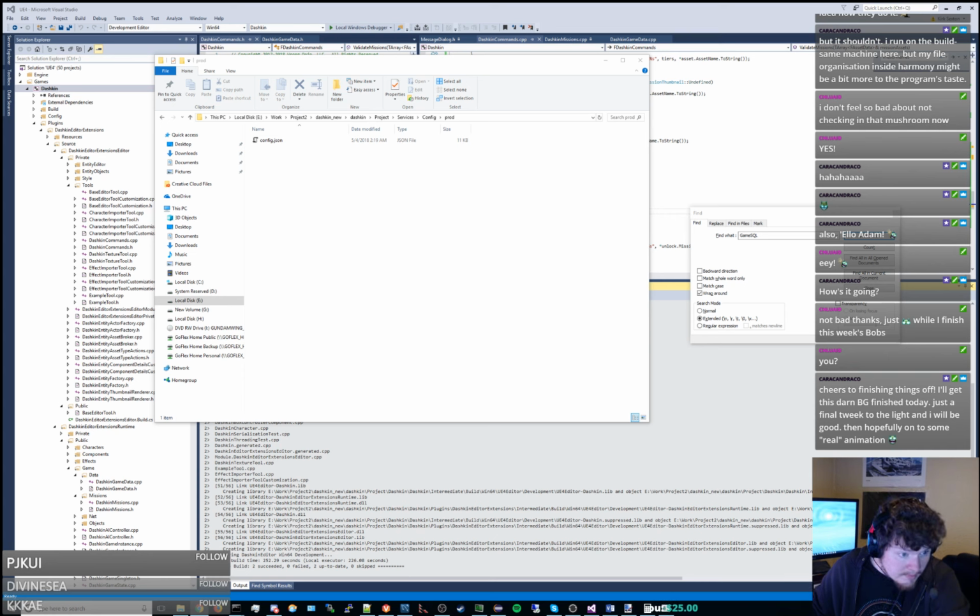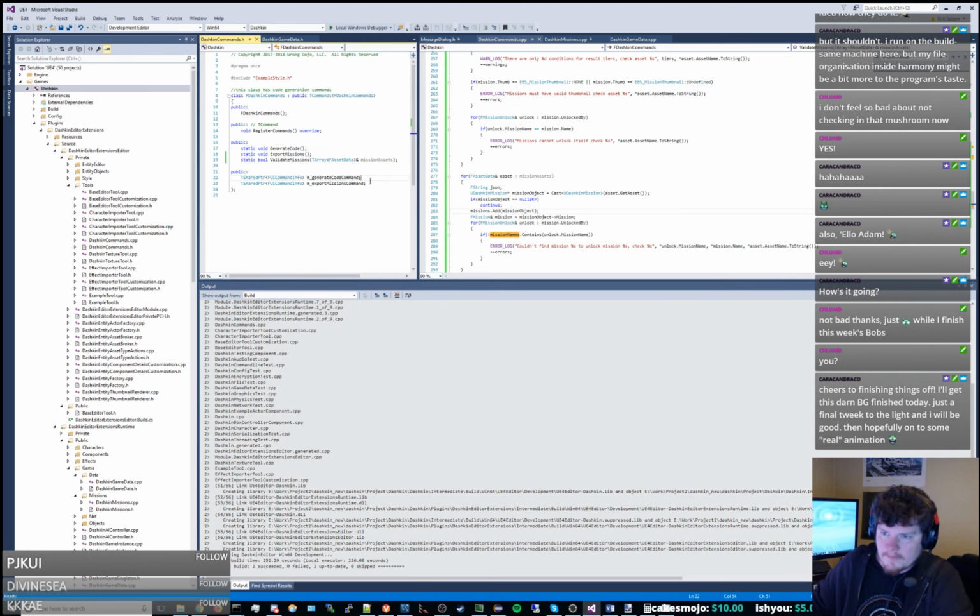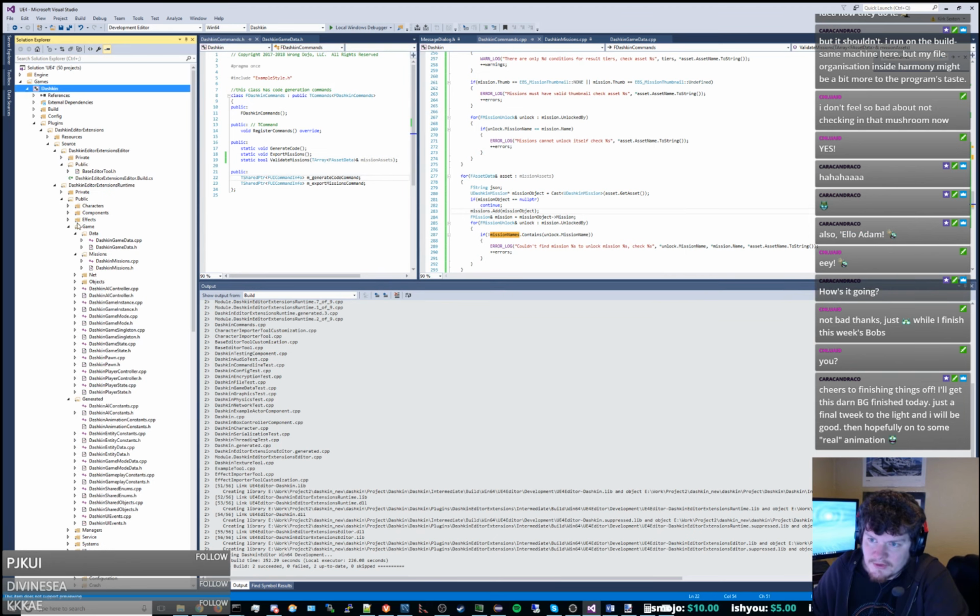Error, a player proxy actor snap to position cannot access private member declared in class player proxy. Note C, a player proxy snap to position. Alright, so player proxy actor snap to position is broken. Well, I should be able to fix that pretty quick.